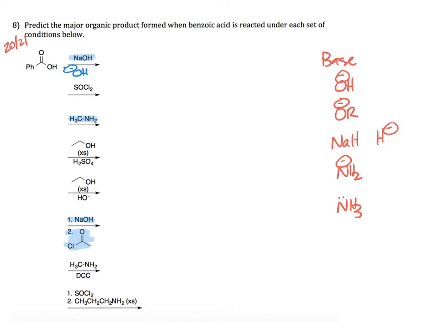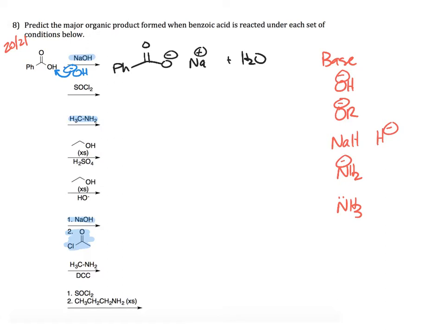So what this does instead, it grabs that proton. And you get this carboxylate. If you want to pair that up with a sodium cation, you can do that. And water. And that's all that happens. In the case of using the amine, once again, that amine's a base.